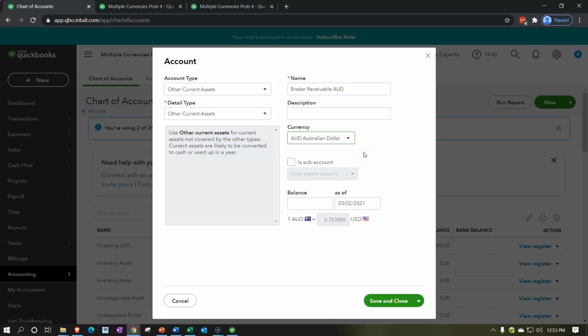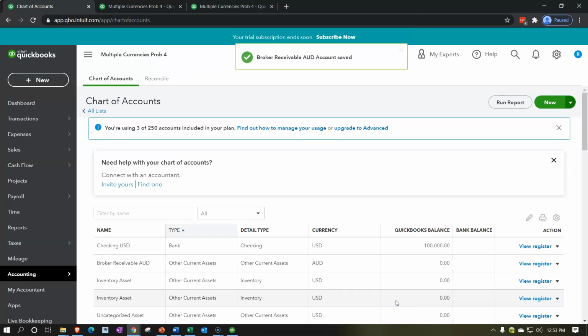This might give us an indication on the general ledger what the Australian dollar equivalent would be on the balance sheet. We're going to use the US dollar equivalent. We're going to use basically journal entries to record it. So I think that either one we used would work, but I'm going to use the Australian dollar in this case because this receivable will be in the Australian dollars. So although once it goes on our books, we're going to record it in the US dollar equivalent for it. We're going to say, okay, and this would be helpful, of course, if you had a beginning balance, but we don't have a beginning balance in place. So we're going to save it and close it. So there we have that one.